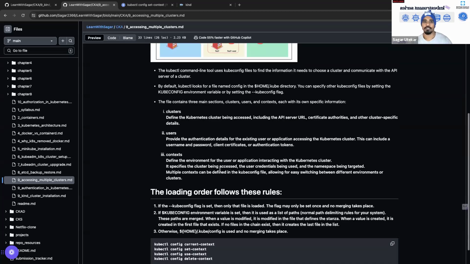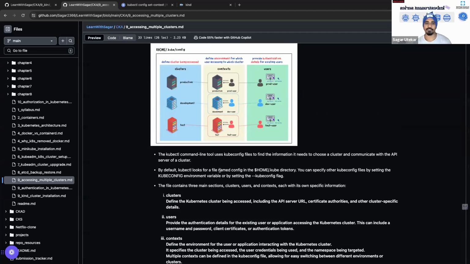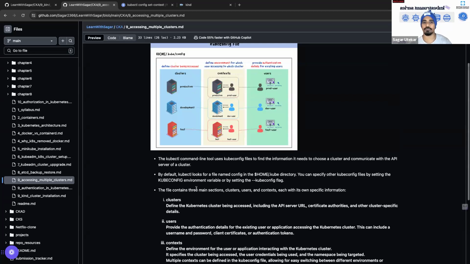Easy, right? Similarly, when we are thinking about multiple clusters, there must be multiple clusters information, multiple users information, and multiple contexts. When we want to access multiple Kubernetes clusters, all this information needs to be present in your config file whenever you run the kubectl command, and we need to switch between the contexts.